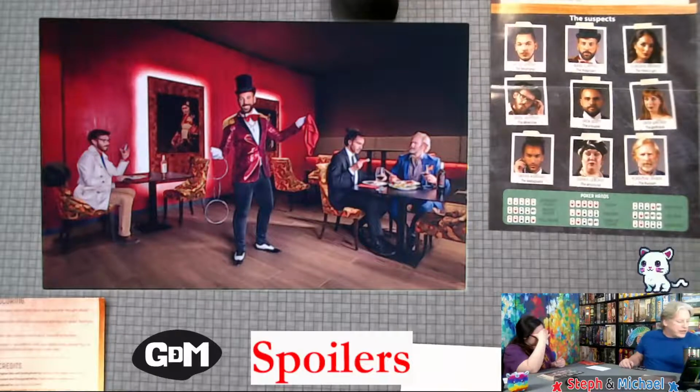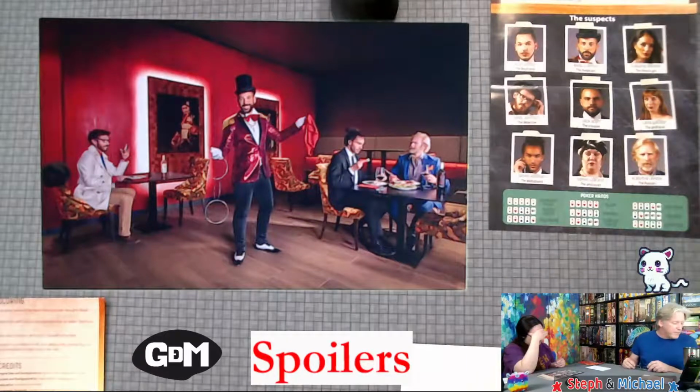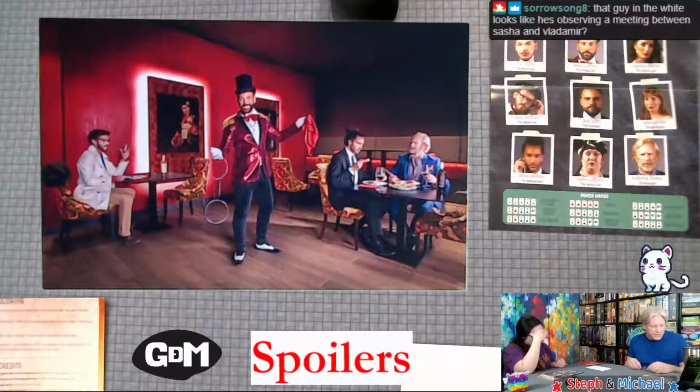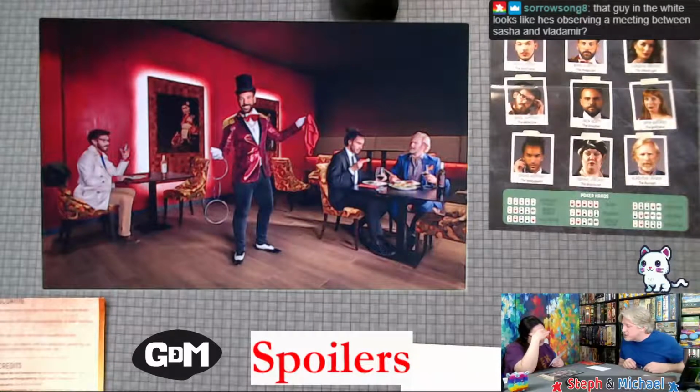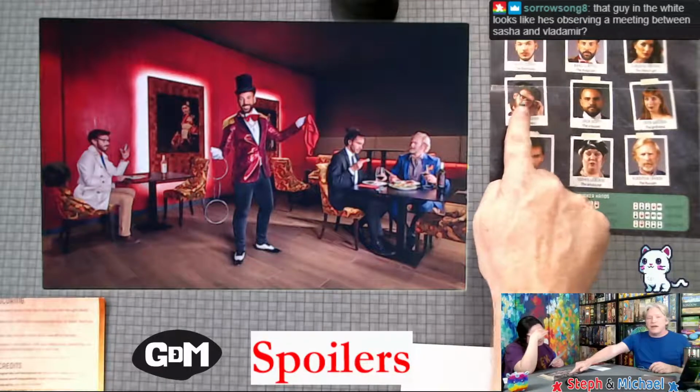The magician is performing some tricks. He's got like a 3-ring trick that he's doing. He's got like a red handkerchief. So it looks like he is about to make something appear or disappear. The guy in the white looks like he's observing a meeting between Sasha and Vladimir. So yeah, there's a guy in white. Who is he? He looks like the detective, maybe? Yeah, I think he is this detective guy right here.